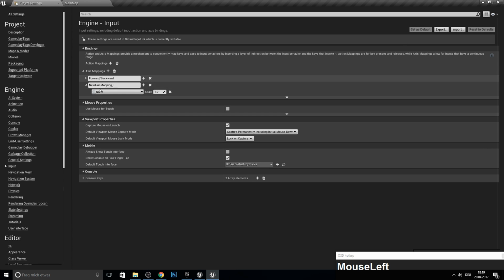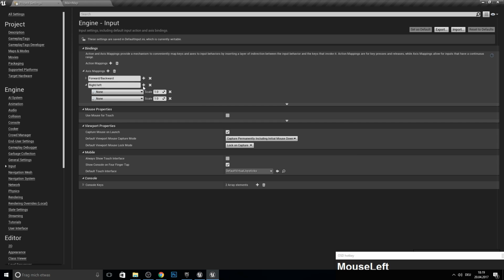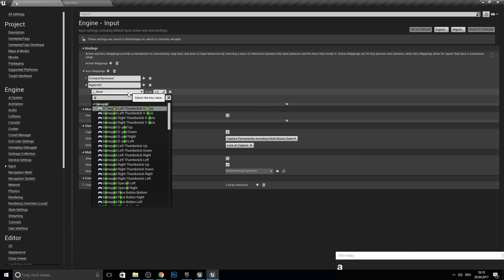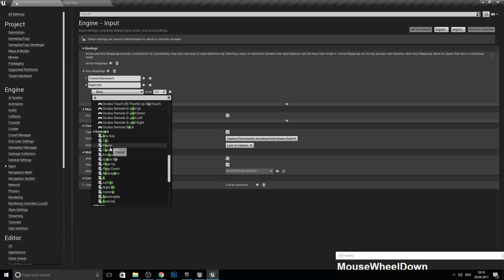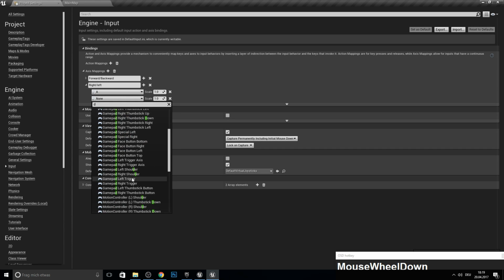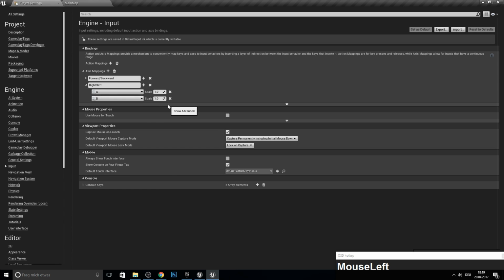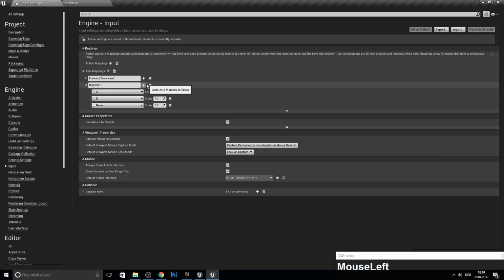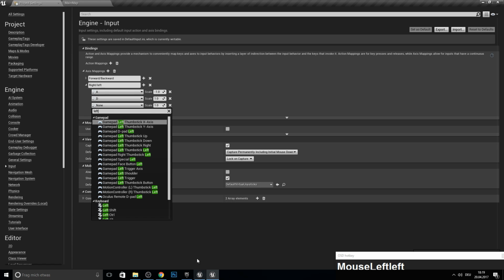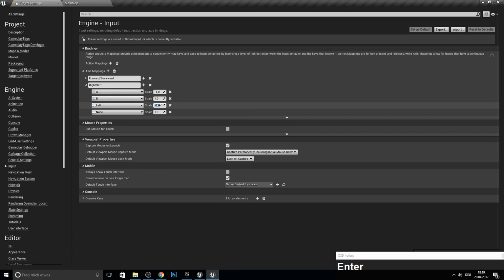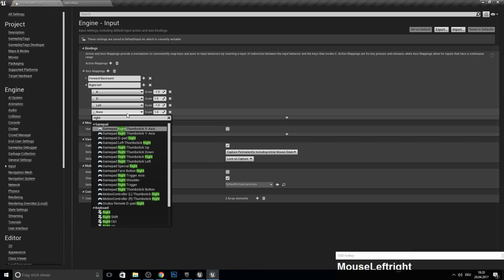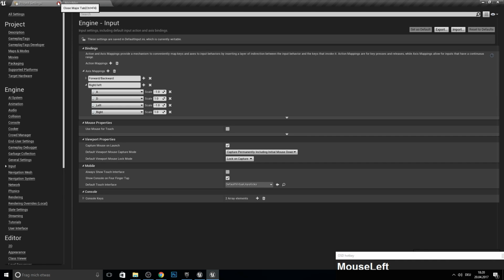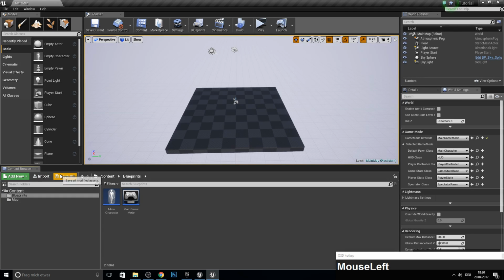And let's create another movement axis mapping, which will be our right, left, and let's add one more. So first we have here A, so there, scroll down, add the D, just scroll down. The A is the one with minus one, and this one is with one. So let's get here left, just minus one, and right, like this. So you can just close this, it will automatically save this.